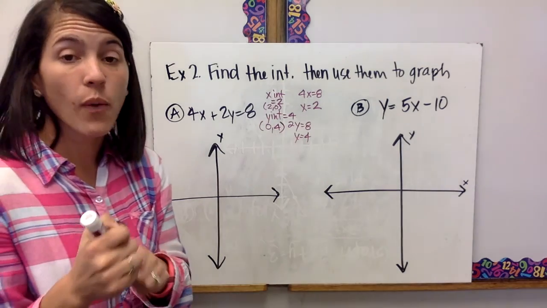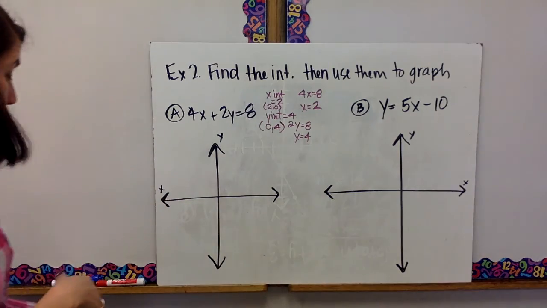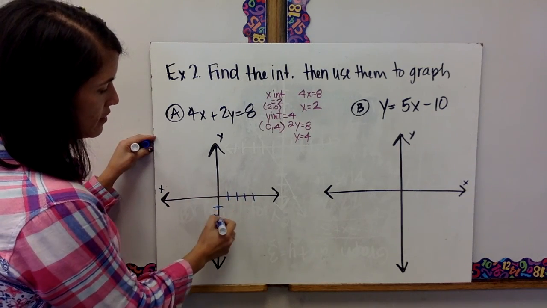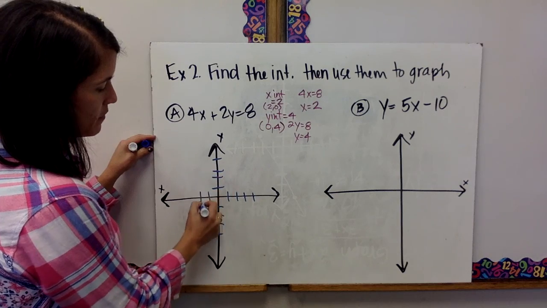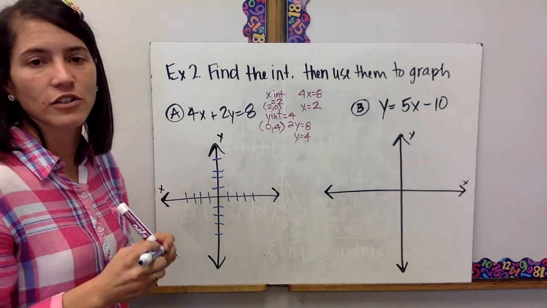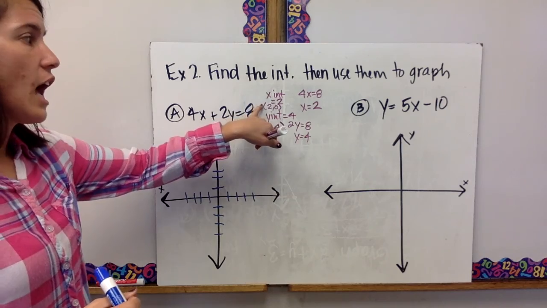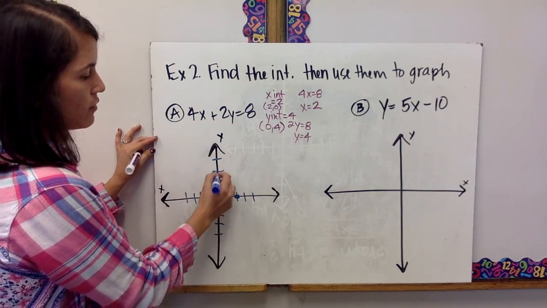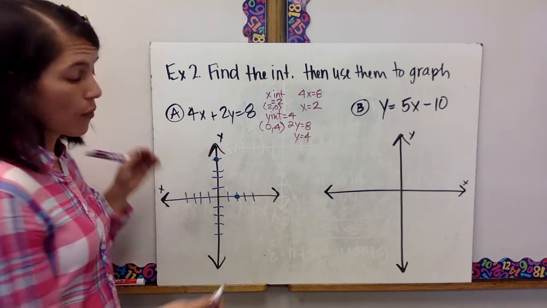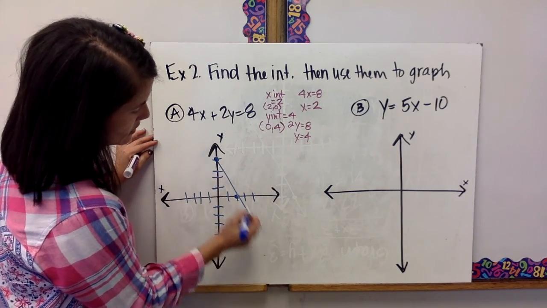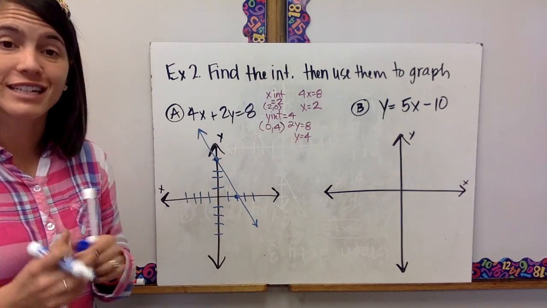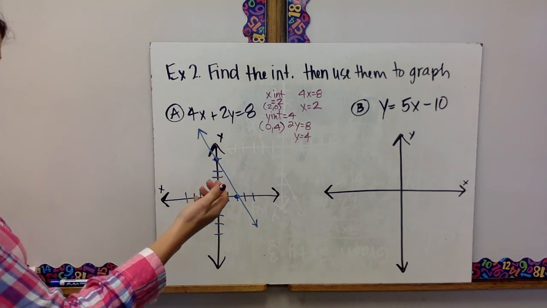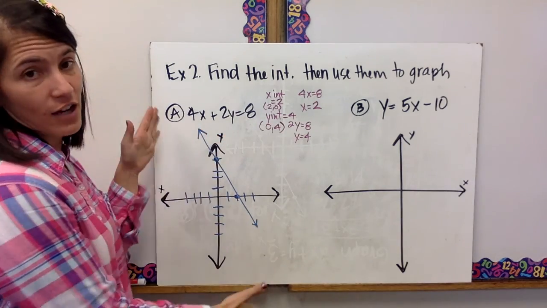The only reason I bring up those points is because if we want to graph them, we need the ordered pair. I haven't drawn any of my lines. I think you have a coordinate plane on your handout. I'm going to graph (2, 0). So that means over 2, 0, and then (0, 4). I have 2 points, and so I can connect my 2 points. And remember, extend with arrows, and I have graphed my equation. I found my intercepts, and then I graphed it.